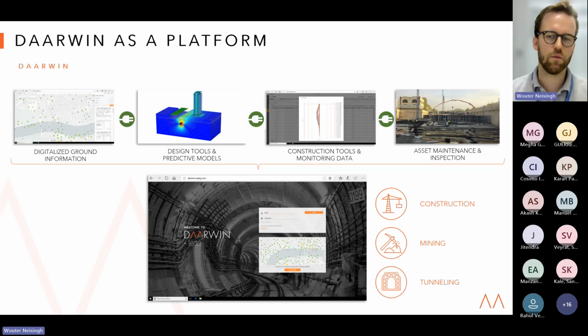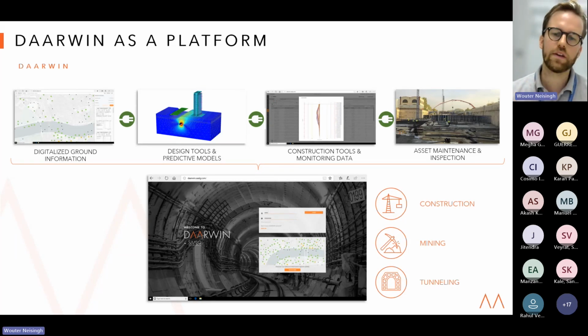For instance, if I walk you through it at a really high level, in the planning phase, you can digitalize your entire project. In the design phase, you have very rapid and very advanced tools at hand that allow you to design better, faster, and understand better what's going to happen on your actual construction. During the construction phase, we have tools that help you to stay in control of your project, to understand what is actually happening on site. And even after completion, we have several tools for the asset maintenance and inspection market.